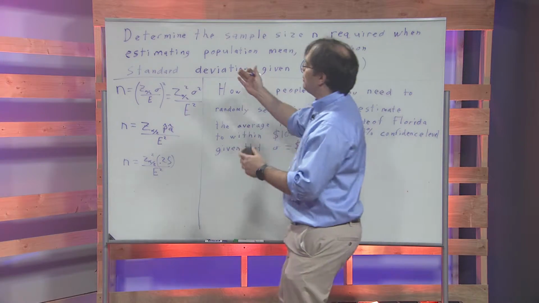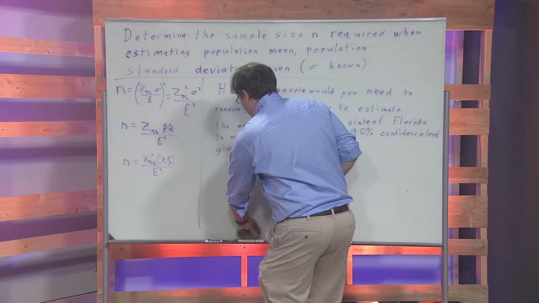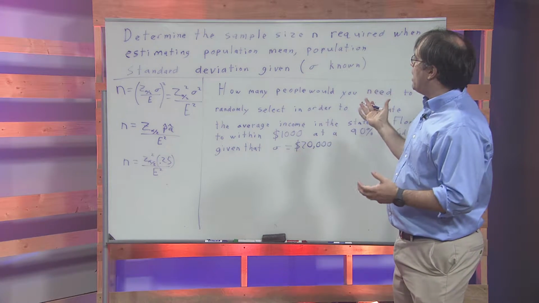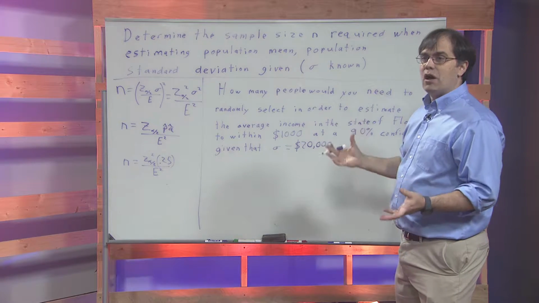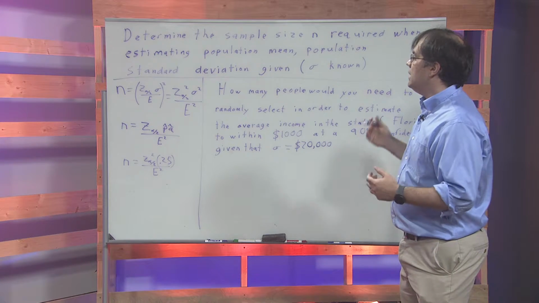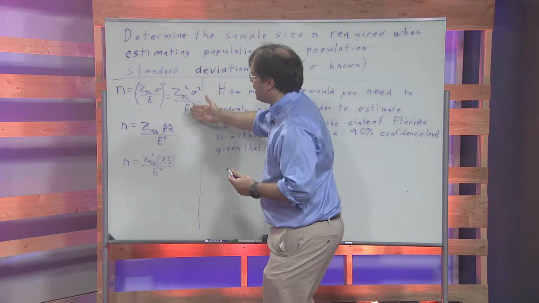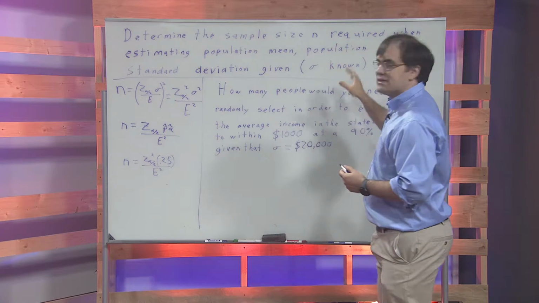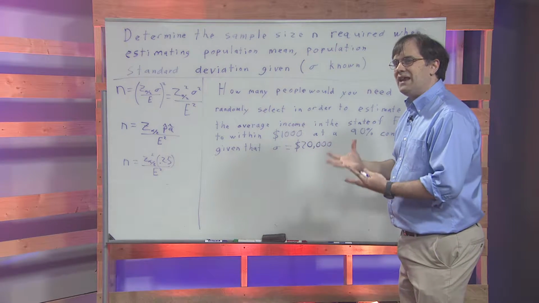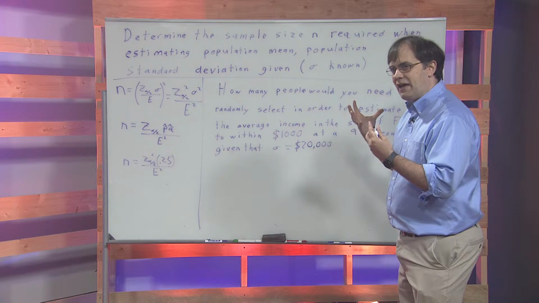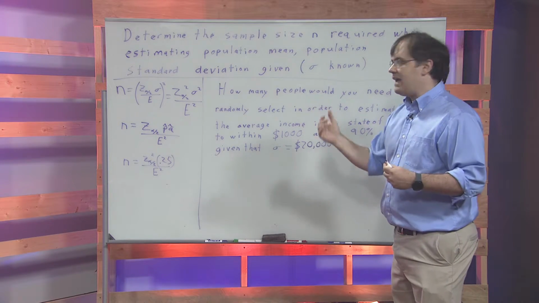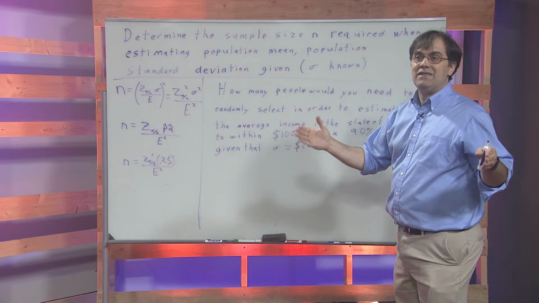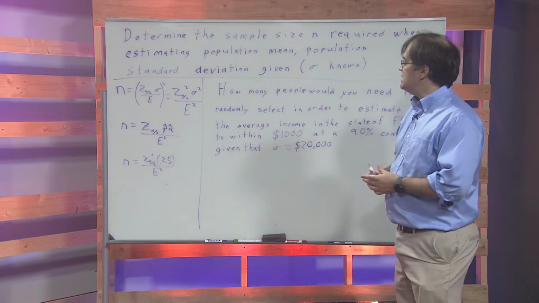Hi, today I'm going to talk to you a little bit about how we determine the sample size n required when we're trying to estimate a population mean if you know the population standard deviation. So we have these three formulas here that we're going to be using for estimating sample sizes. Remember, what we're estimating is a minimum sample size in order to have a certain level of confidence that our population value will land in the confidence interval that we are interested in.